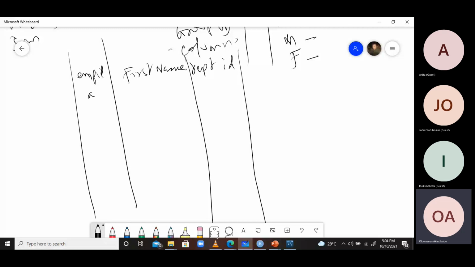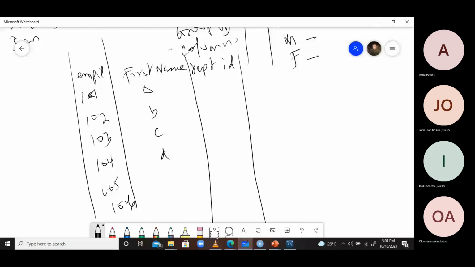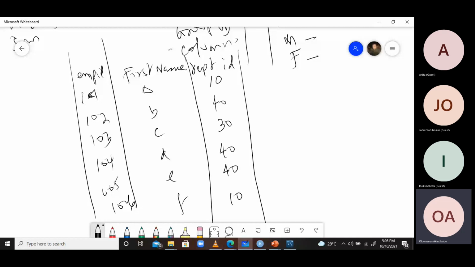So we have 101, 102, 103, 104, 105, 106, and we have A, B, C, D, E, F. A is in department 10, B is in department 40, C is in department 30, D is in department 40, E is in department 40, and F is in department 10.